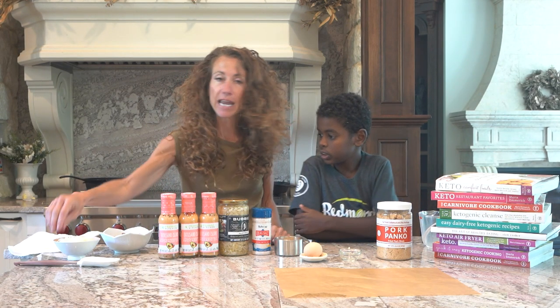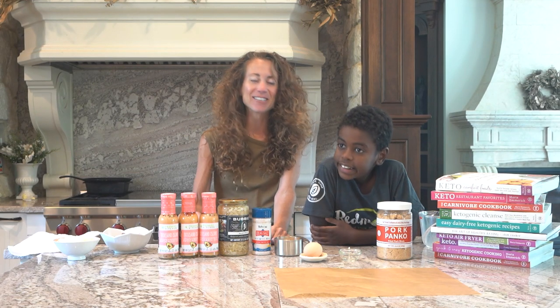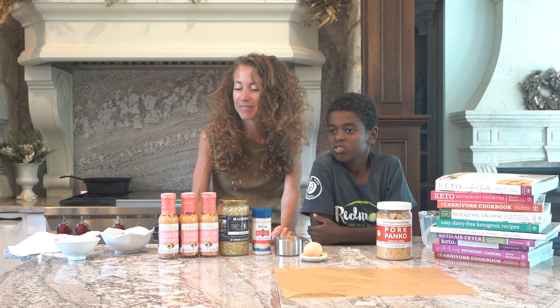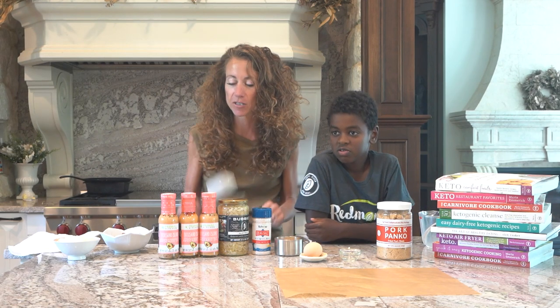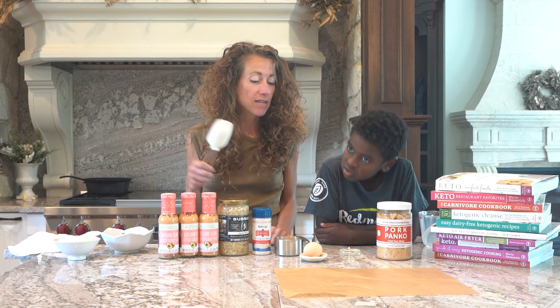And we're not going to use a hand mixer because if you remember in the carnivore crust, I used a hand mixer and some lady wrote comments like, you're going to take your finger off, because I was using my fingers. But so we're just going to use this. So if you don't have a hand mixer, you just use this. Works a little bit better.